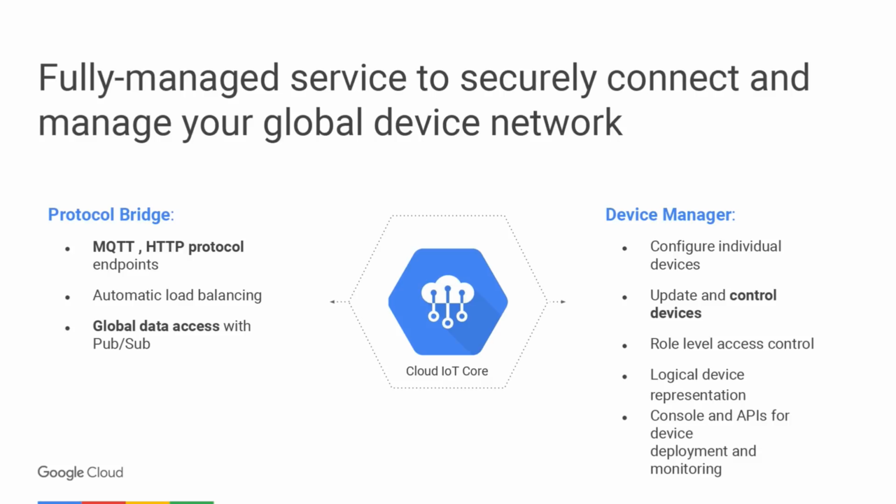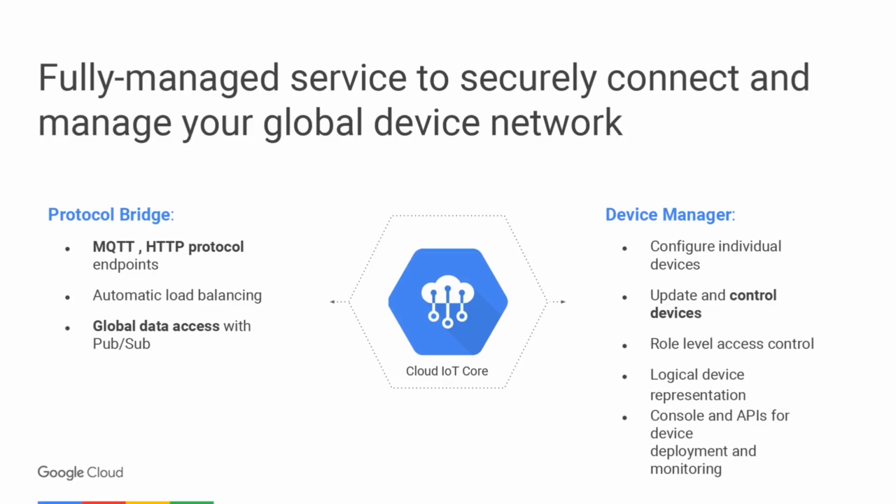We also offer some key device management functionality. We care about security deeply. So with Cloud IoT Core, you can individually configure your devices, and we support asymmetric key-based authentication to make sure that each device is individually authenticated for connecting to Google Cloud. You can also update and control your devices. We have the provision for you to send configuration updates or firmware updates and even some commands over to your devices via Cloud IoT Core.